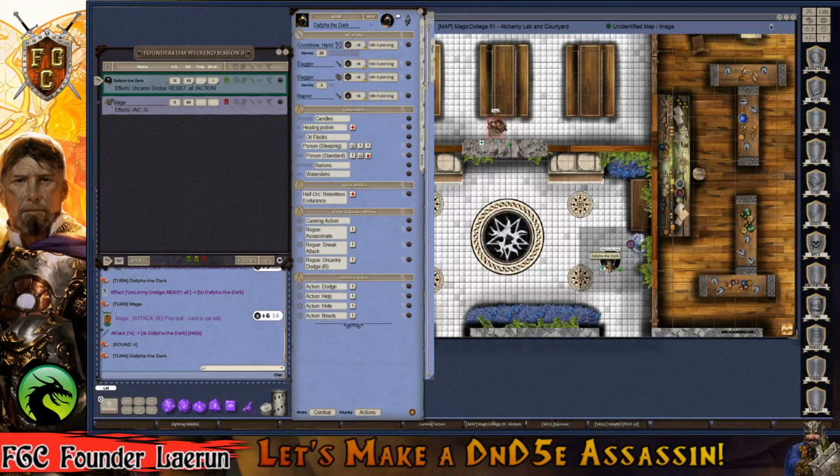Daphne moves back here and tries to hide. So she's going to use her hide action, and she's going to coat her weapon with one of the poisons. She's going to use a standard poison, or maybe the sleep one. Yeah, I'm going to do the sleep one. So that's what she's going to do on her turn.